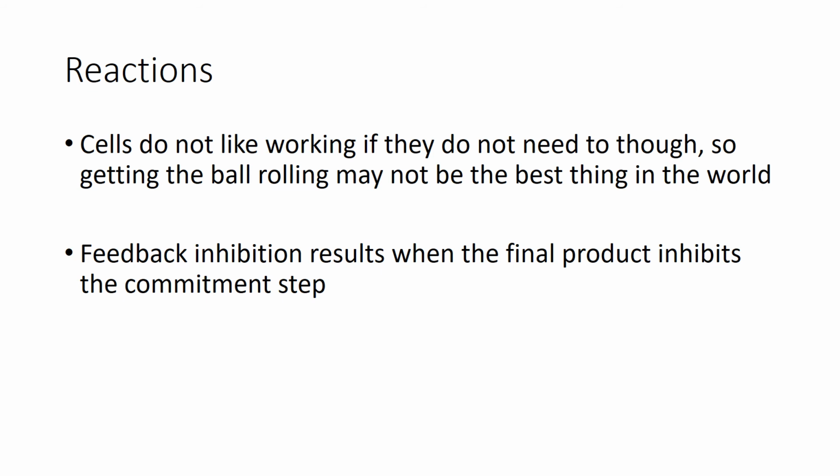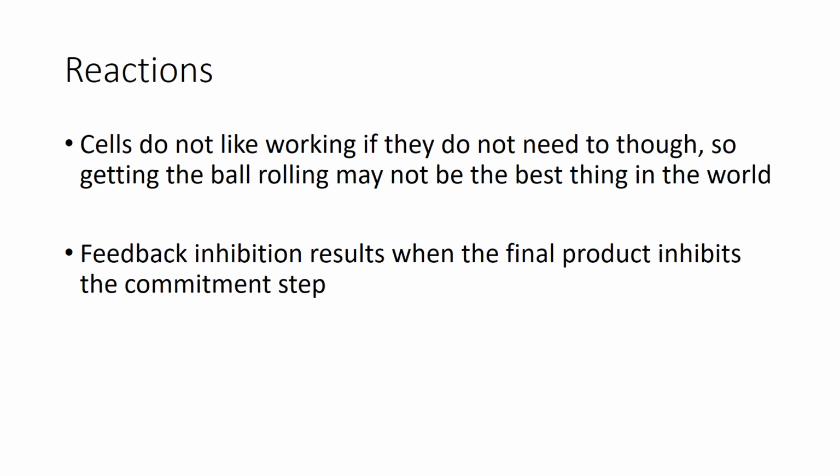When the reactions are happening, we have to get that ball rolling, and sometimes we want it to stop. Sometimes we'll hit a point where we want the reaction to stop, but only at a specific time, when enough products have been made. When the amount of products determines how the reaction is regulated, we call that feedback inhibition, because feedback from the products is going to inhibit the enzyme. We'll get to that stuff a lot later in the year. I just want to get you familiar with these terms right now.